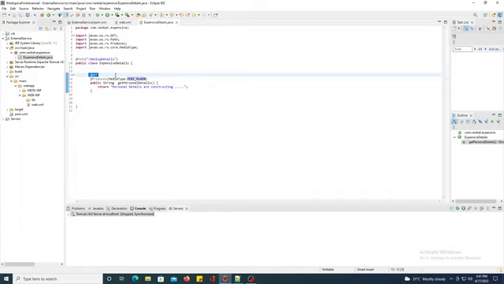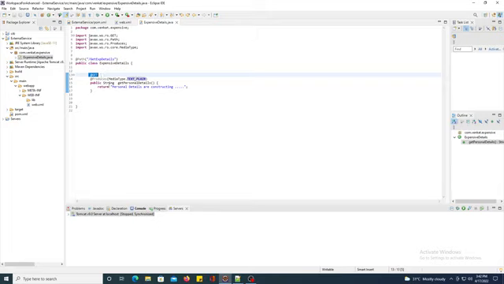HTTP contains 7 or 8 methods. Some of the most popular are GET, POST, PATCH, PUT, DELETE. But GET and POST we use regularly. The GET method is nothing but, when we use GET, we are retrieving some data from the database tables, and we are showing some output to the end user. So for retrieving or fetching purposes, we use GET.